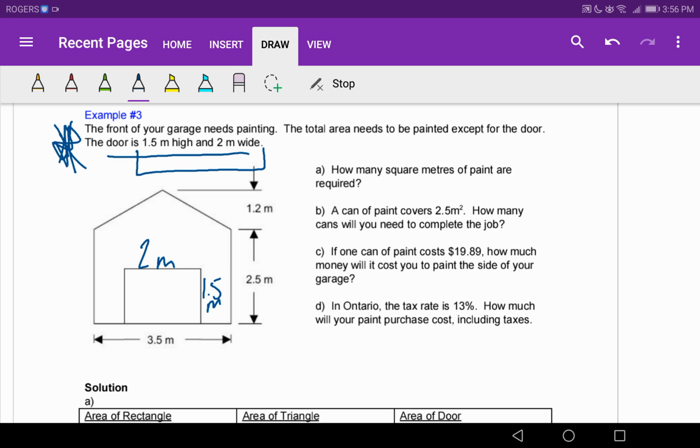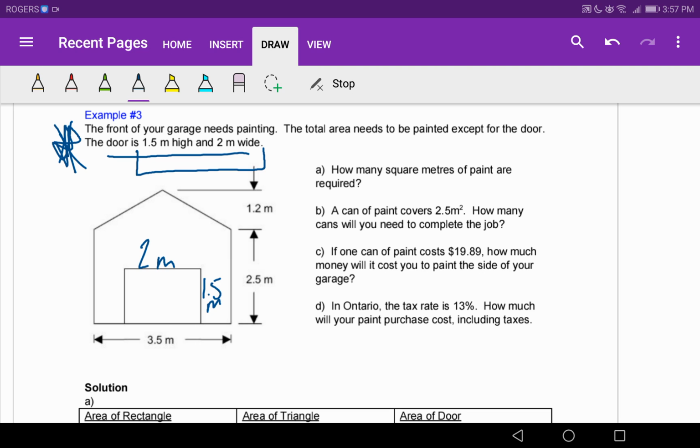So we're going to subtract, because that would be a hole, right? Like if it's a door or it's a garage, it would be something that we won't need to be painting. Or potentially we are, but we would just be painting it a different color maybe. But we most likely wouldn't be painting that. Okay, so we need to cut that out. We need to subtract that door area from the rest of the house.